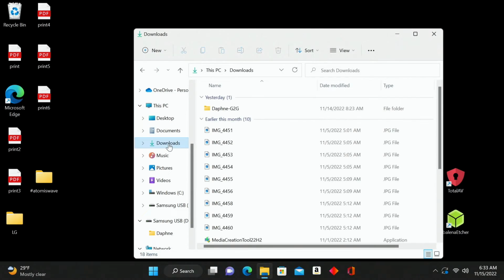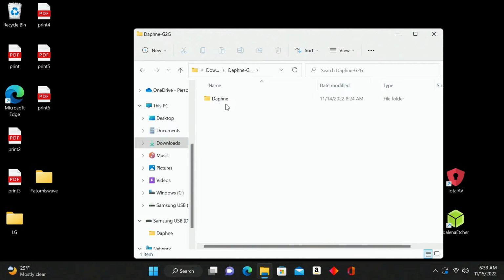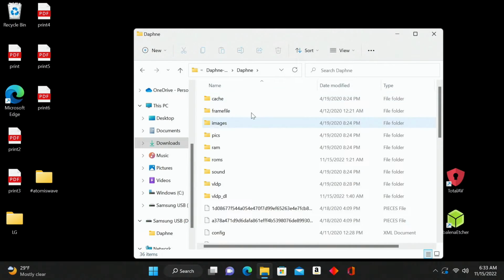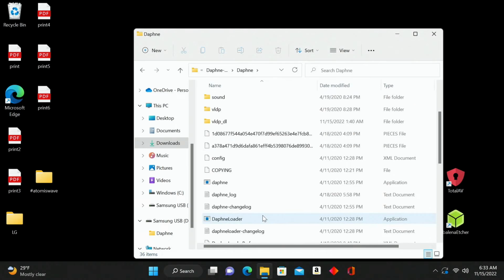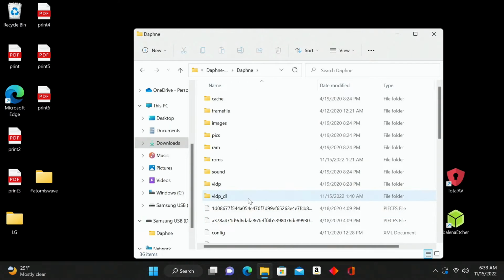So we're going to go back over to our downloads. We're going to go back into our Daphne-G2G folder, again, the unzipped one. You're going to double click on Daphne again once you're within that. And this is exactly what all of the files and folders within look like. You can see to the normal person, this does not look like anything really legible here. So just follow along with the steps I'm going to outline for you guys today, and we're going to get Daphne up and running. So I'm not going to spend a ton of time explaining what each of these is and what it does. I'm just going to show you guys the process, because at the end of the day, do we really care about the specifics here, or do we just want to play our Daphne games?